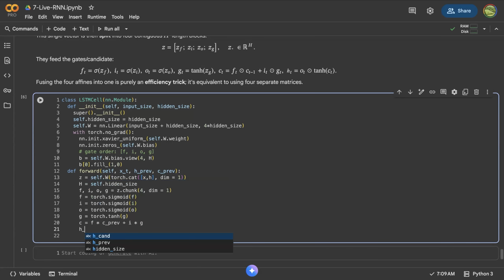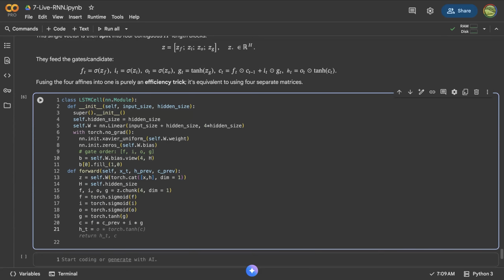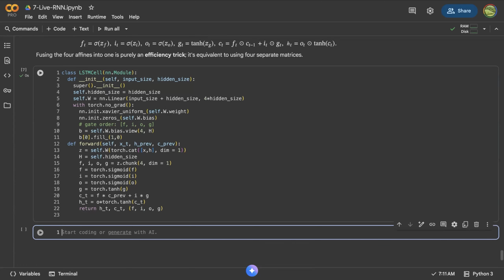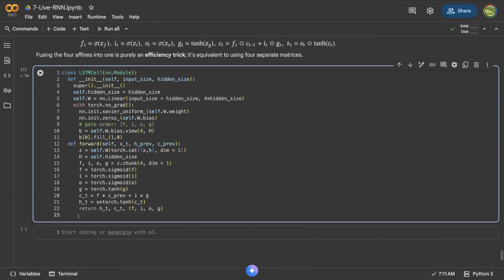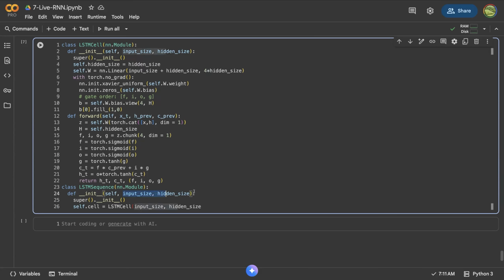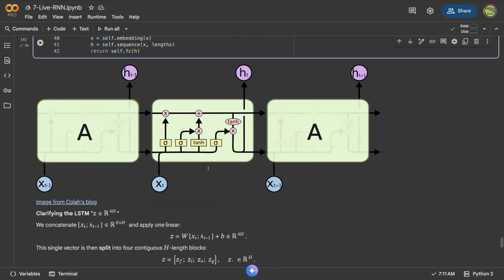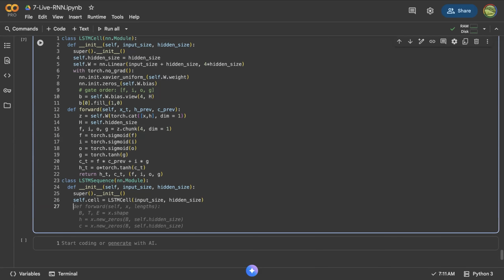Okay, so let's expose the short-term memory with the output gate. That's that. Actually, let's just make sure we are explicit enough. Okay, so now that's that, and like I said, we want to do some plotting of these gate values. Let's do that. Okay, so that's our cell. Now we can write the sequence that unrolls these cells for the batch sequences, right? So LSTM sequence. Let's just make it similar to what we wrote before. Okay, so we will do the same here. So that's our cell. We want a bunch of them.